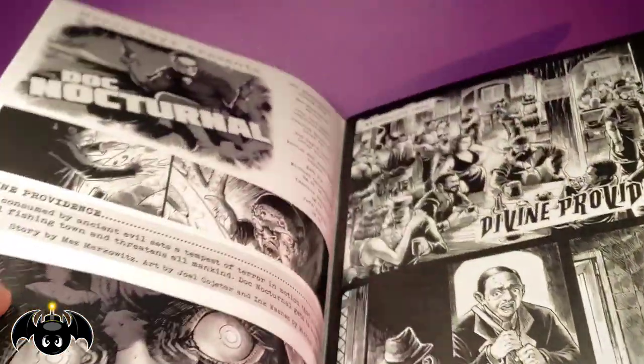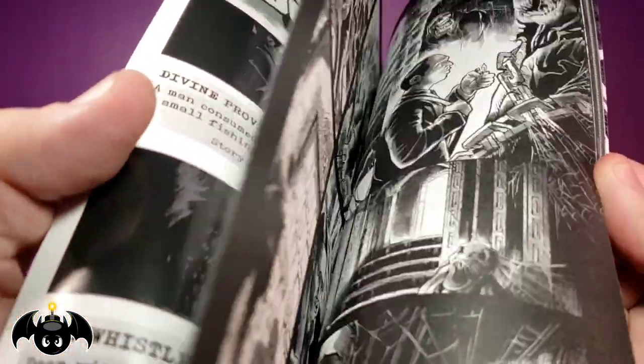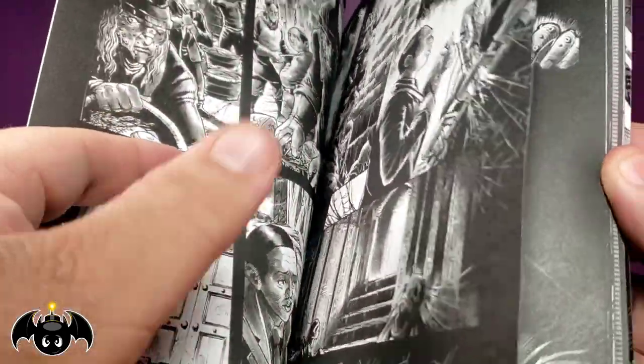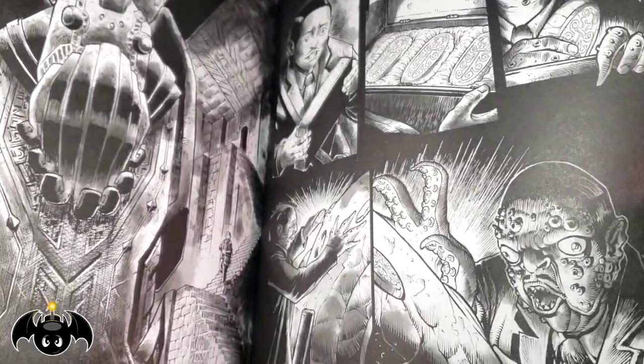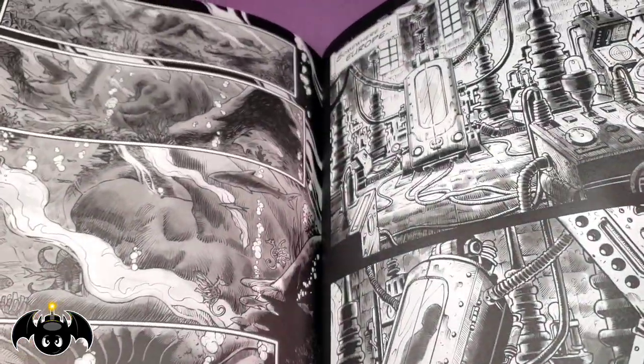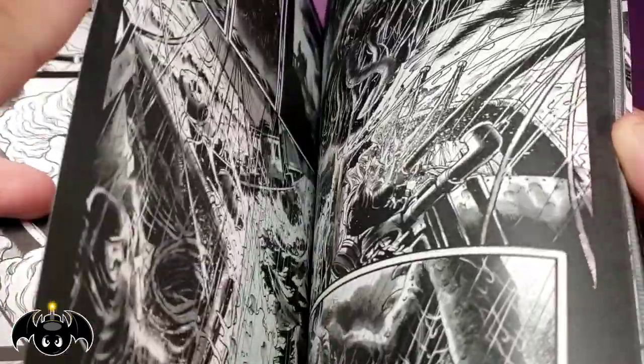So let's just flip through this here. Now, I'm noticing throughout most of this book there's not a whole lot of color. It's mostly just black and white pages of really awesome artwork. You see that? So you kind of just have to interpret the story for what it is right here, and it's pretty straightforward once you actually look through it. So I do like that a lot. Again, really nice artwork here.